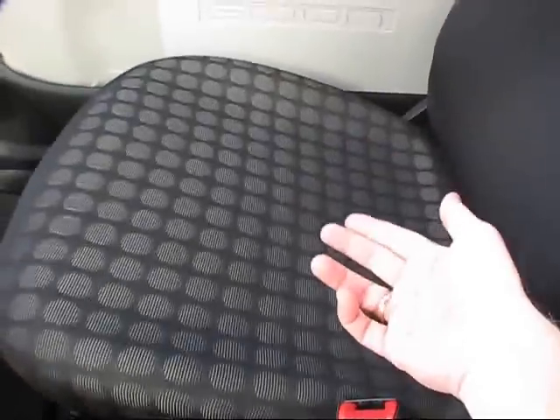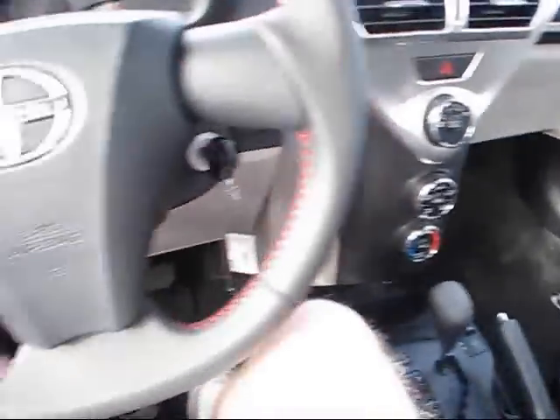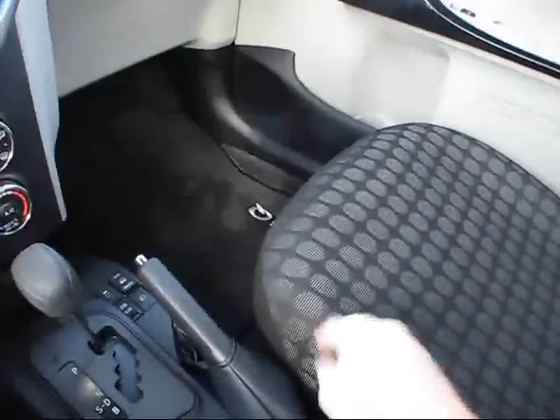As far as seat comfort goes — being cloth seats without the optional leather upgrade — they have quite a nice plush feel. The back might feel a little firm, and that's because of this car's 11 airbags, including a unique rear seat cushion airbag to prevent back injuries in rear-end or front-end collisions. The full airbag count includes two knee airbags, two front impact airbags, two side curtain airbags, a rear curtain airbag for the rear windshield, and two seat-mounted airbags — making this probably one of the safest micro compact vehicles on the market.